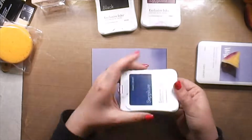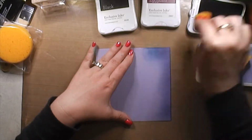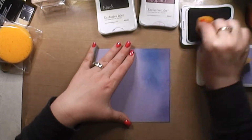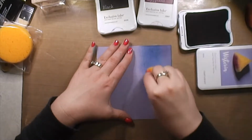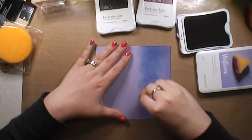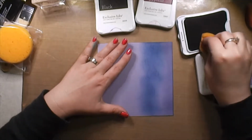But now I'm going to go in with the second color, which is Sapphire. And Sapphire is one of my favorite blues. I love, love, love blue. So I'm going to do a very large section of this piece of art in the blue. First of all, because it's my favorite color. Second of all, because I want my witch to kind of stand out, and I know I'm going to be coloring her in purples, so I want her to stand out against the blue in the background instead of blending in with the purples that I'm including.